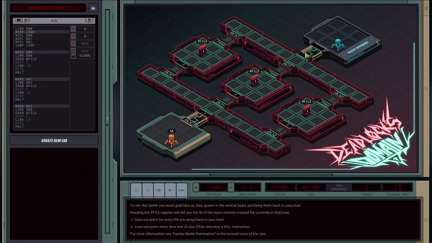So basically what you can do against somebody who's already played, like somebody on your friends list, or against the AI, you basically write code and it goes up against their code, and whoever wins with some objective here. So to win this, you must grab files as they spawn in the central host and bring them back to your host. Reading the file register, this guy will tell you the ID of the most recent file so that you can go grab it. Gain 1 point for every file you bring back, but you lose a point every time one of your exes kills orders the kill instruction. So if you're just sitting there wiping out their opponent's exes, you're not going to score a lot of points.